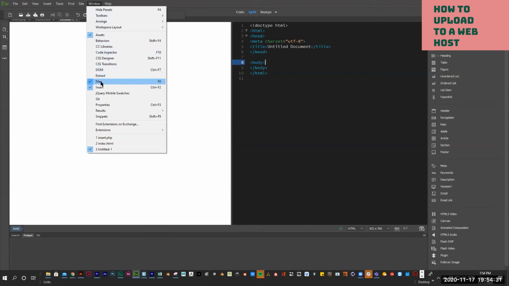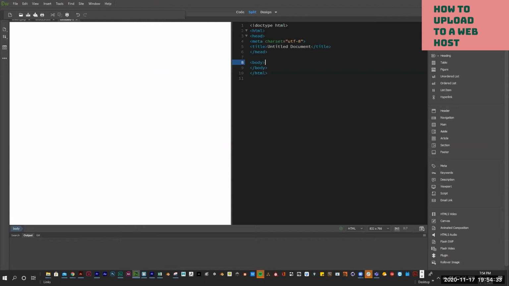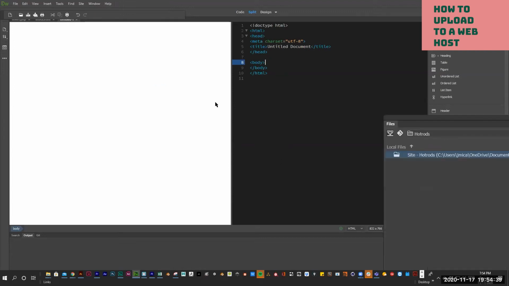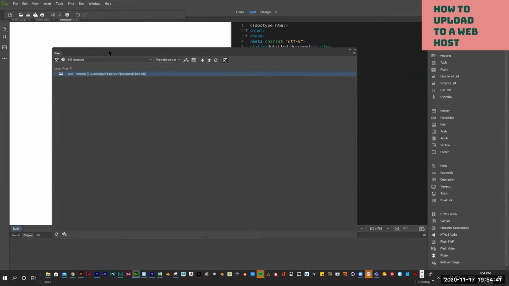So you go to Windows, Files, and this is the window where you can start to drag your files that are on your computer over to the server itself. Now when you open up this window for the first time, you're only seeing the file set up for the project that you're doing, which was hot rods in my circumstance.